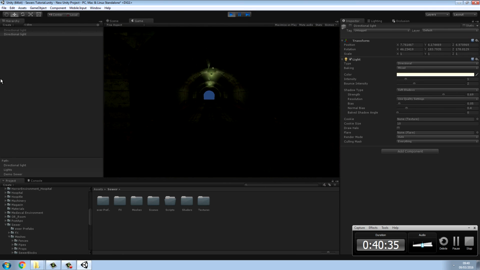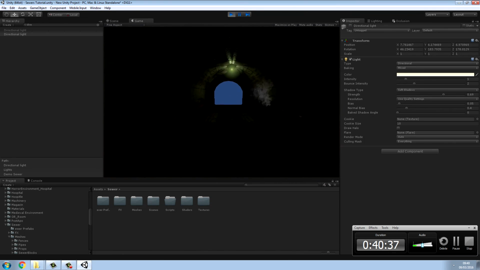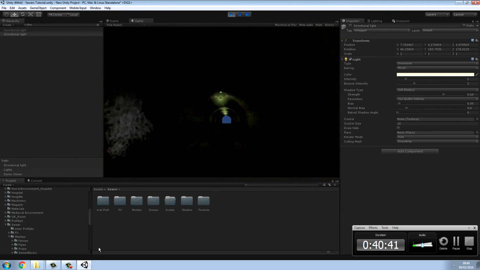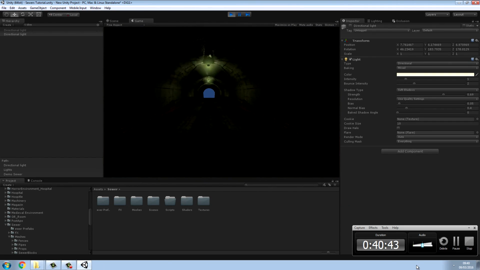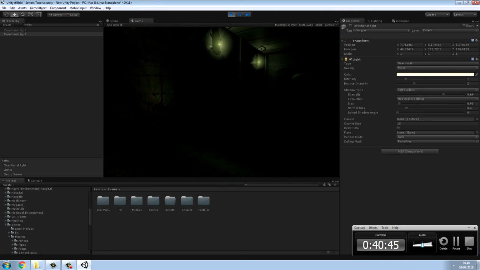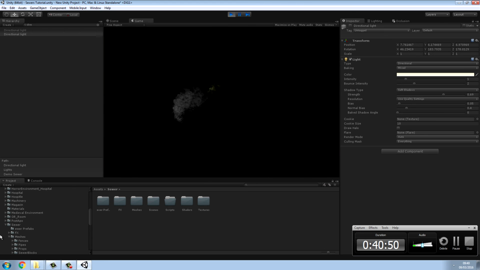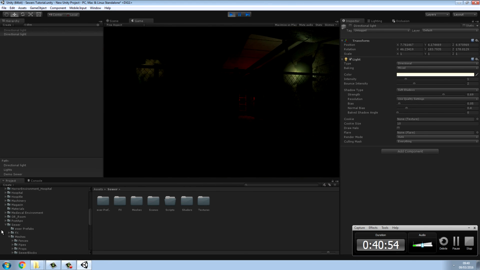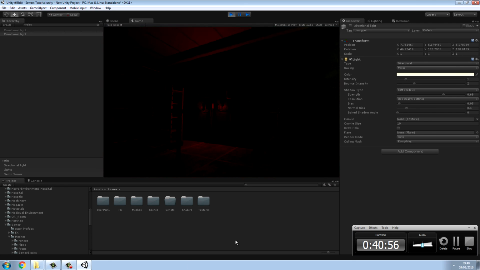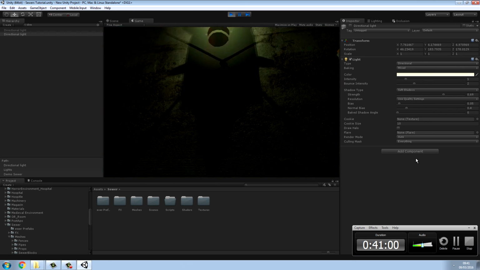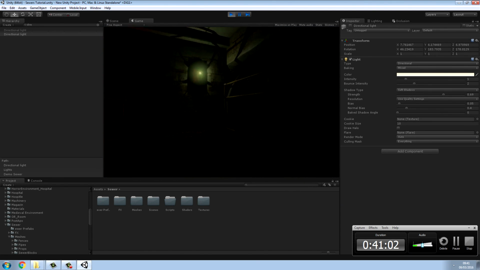So we probably wouldn't need a directional light when this is done, because there's going to be lots of stuff shining up in here. There's going to be fire, the afterburners. I'm leaving it on for now, and we're going to have a torch. But can you see how everything looks much better? Everything looks much cooler. Got a bit of a hazy kind of bloom effect on there.